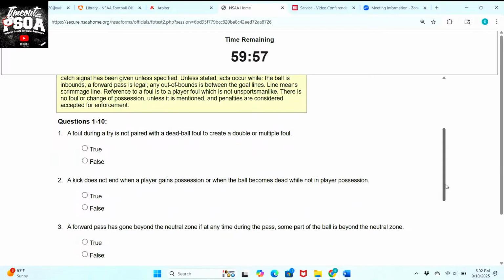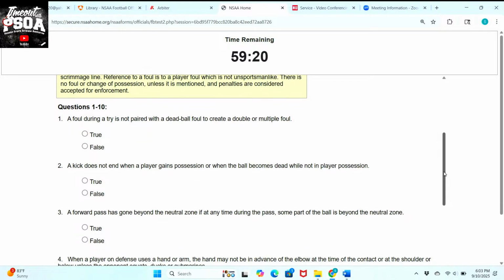And then as we go, these are going to be in different order when you open up your test. If you open up your test right now, you got 60 minutes, but your questions aren't going to be in the same order. So the best thing is take notes, some key words. But what we're going to do is we're just going to go around the room. If we have a true disagreement, we'll talk about it real quick, but then we'll write down questions that we want to revisit before the time expires. That way, everybody who is here passes, and everybody who reviews the video passes.